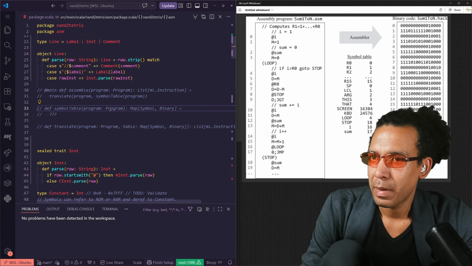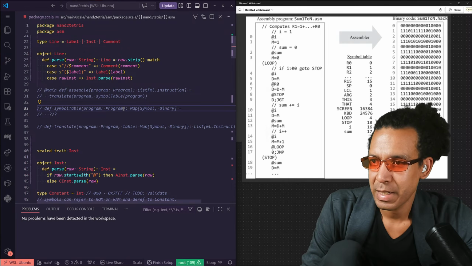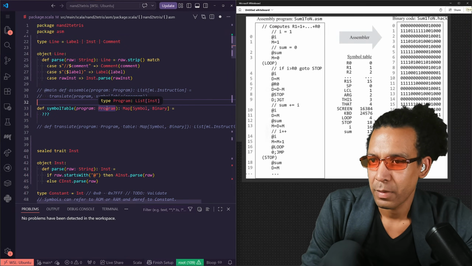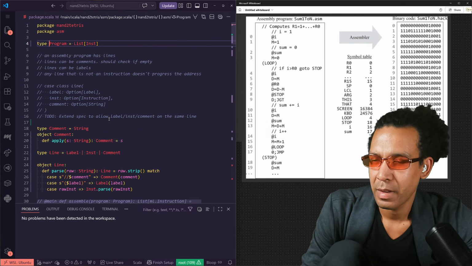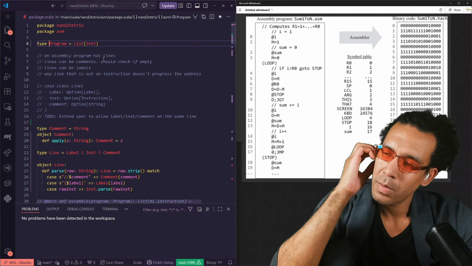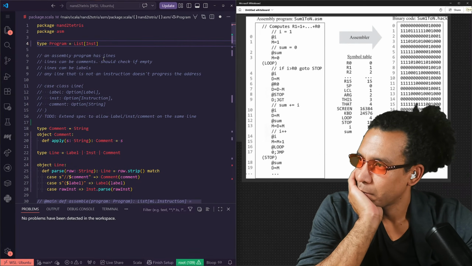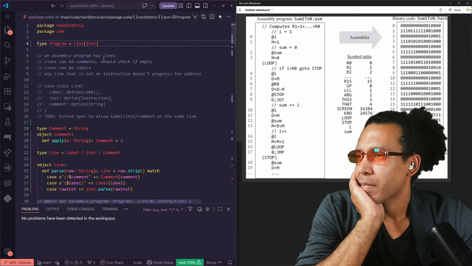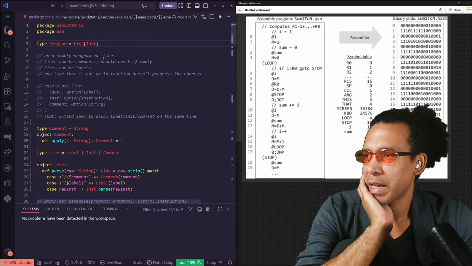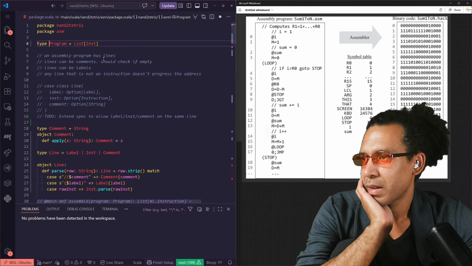symbol table. Program is a list of lines, right? Oh, we have a program as a list of instructions, actually. I think the lines themselves matter, because the lines could also be a loop.